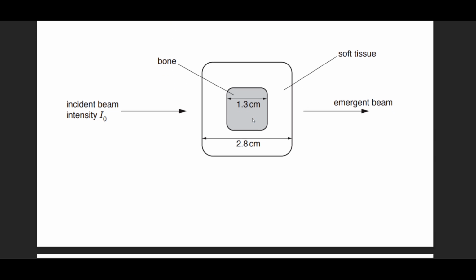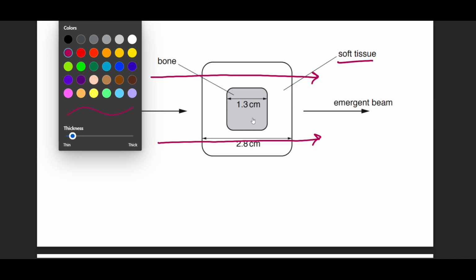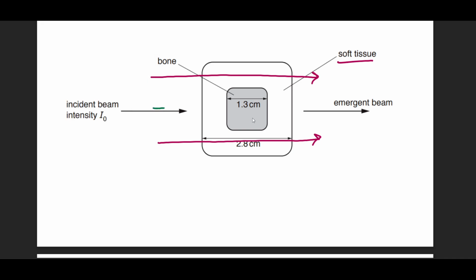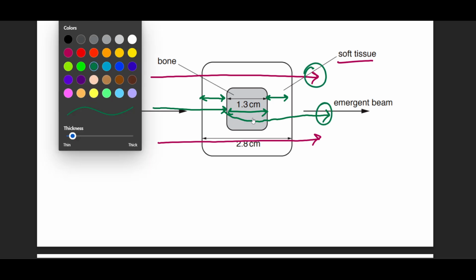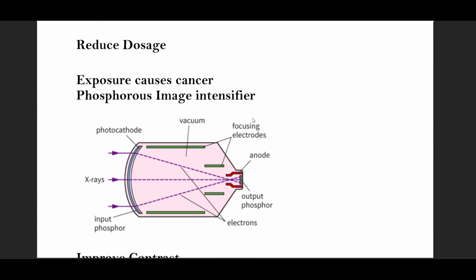This is another image of the same idea. You see, X-rays can pass through flesh or soft tissue by losing the least amount of energy. And when they pass through anything that has a bone, this section is flesh, this section is also flesh, but this section is bone. So this loses a lot of energy while moving through bone, and when it comes out, there is a large difference between the radiation or the X-ray coming from the flesh and the X-ray coming from the bone, right? And we take advantage of this idea to create the contrast.